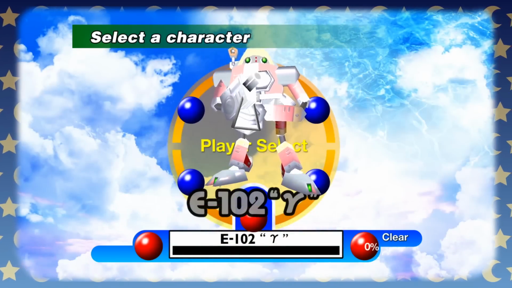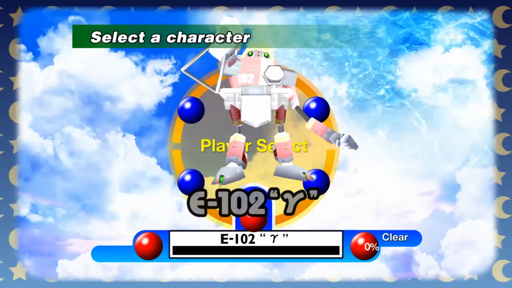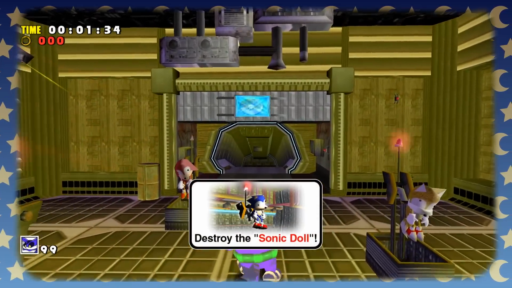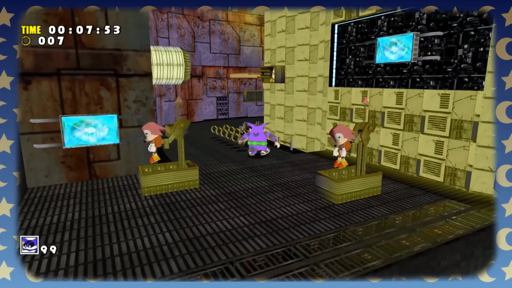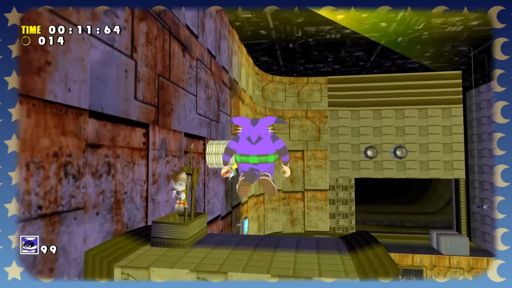And now on to technically the final character that we have to play with, E102 Gamma. And Gamma was definitely something in terms of what you have to do with them. Ironically, Gamma's first level is Final Egg, and it's just showing you the ropes, and you get to just go through the level normally. There's not really any challenge with it. There are like 2 enemies and that's it.